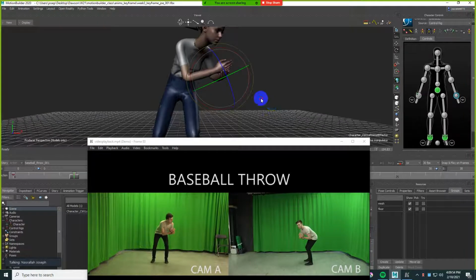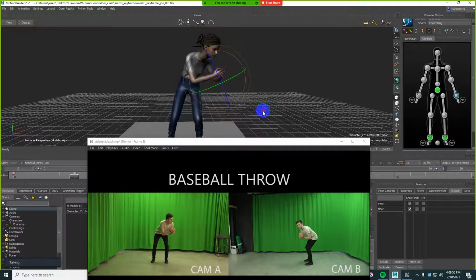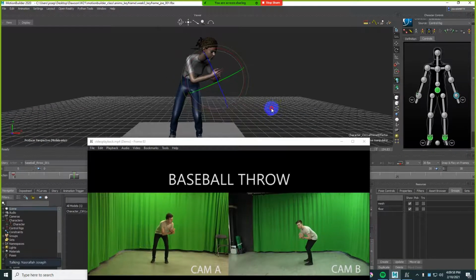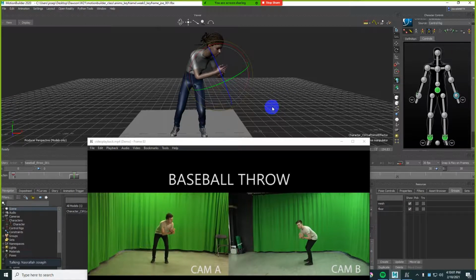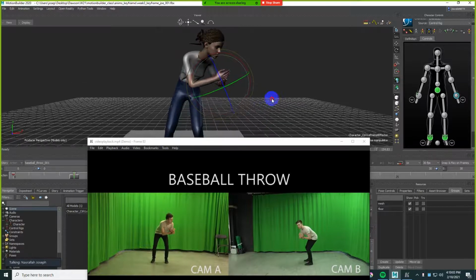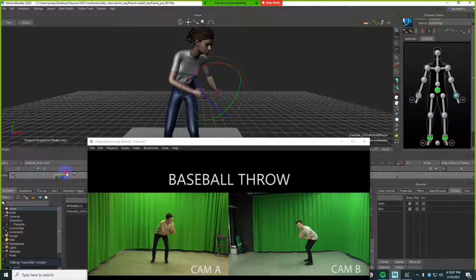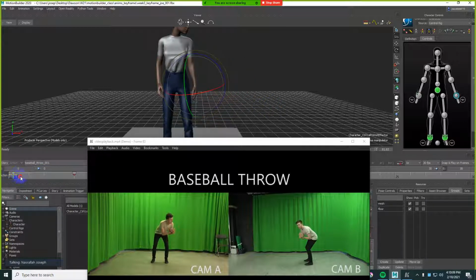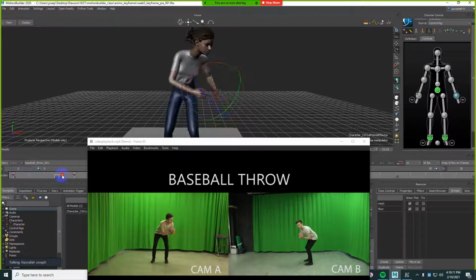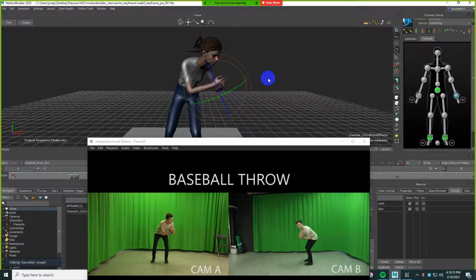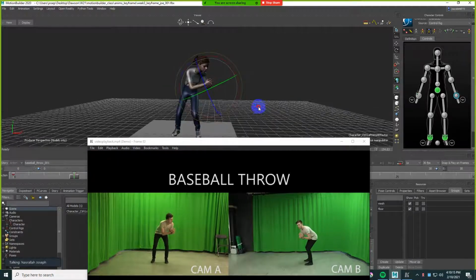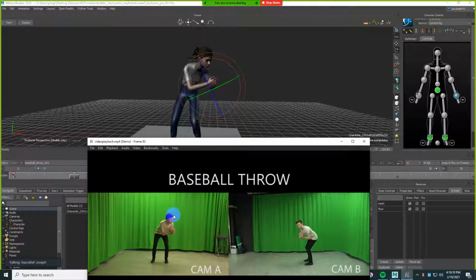Okay, that looks close. Sorry, I might be going a little bit fast because we only have 20 minutes. I don't want to go over 4:30. So let's see what that looks like. So see, now the interpolation between the key poses is there. It's helping us. It's kind of working. Let's continue to the next pose.